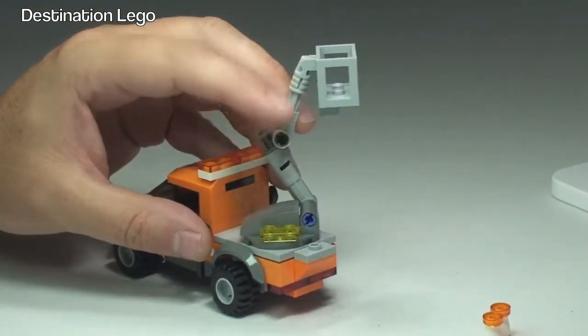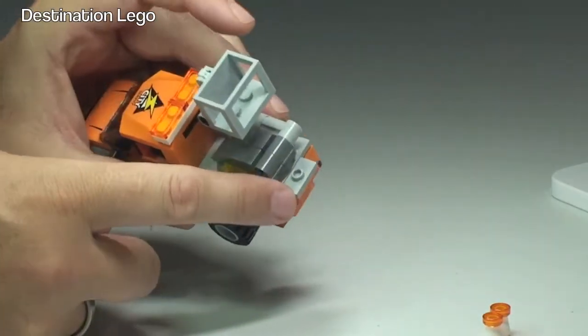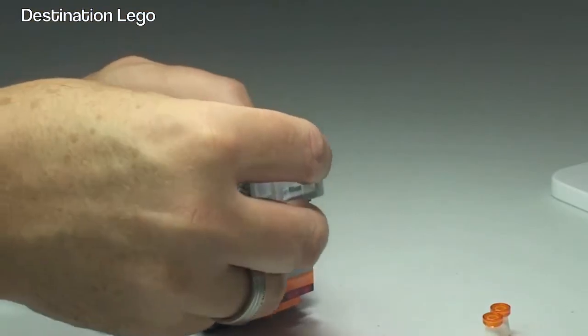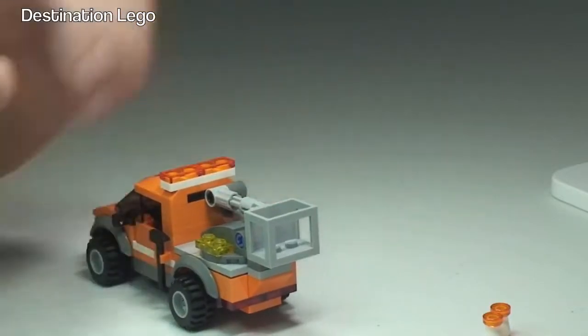And back down to position, we can take that back down. There's a little modified plate here, and this is what holds the actual basket in place on the vehicle, as you can see there, it does not move now.